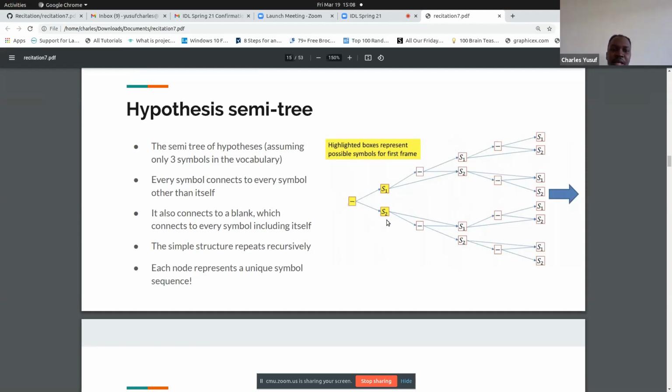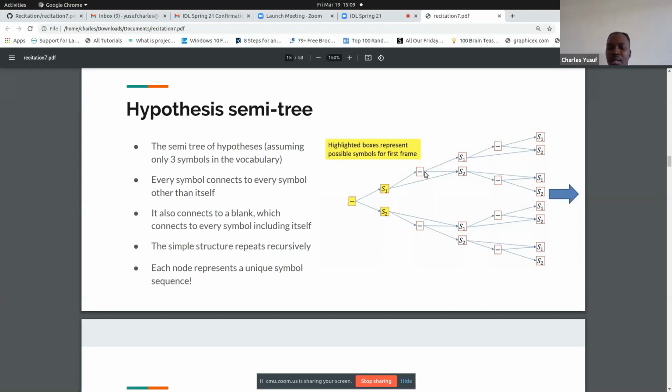A symmetry is like a tree whereby every symbol connects to every other symbol other than itself. The blank connects to S1, the blank connects to S2, S1 connects to a blank, it doesn't connect to itself. S1 also connects to S2, it doesn't connect to itself.